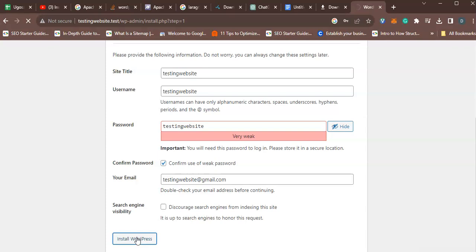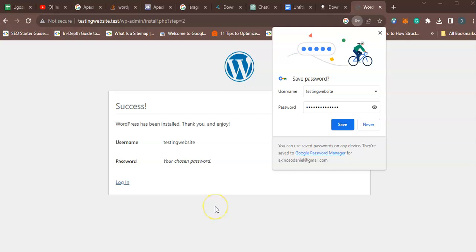So wait for it to load and finally install the WordPress. Alright guys, so once the installation is done, this is what we are going to get. So we have to log in with the username and password, which is actually the same thing. So log in.